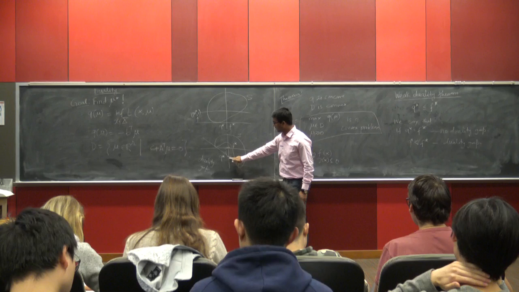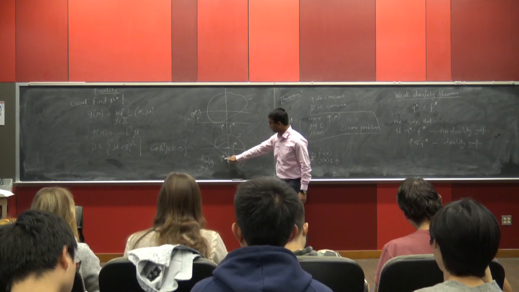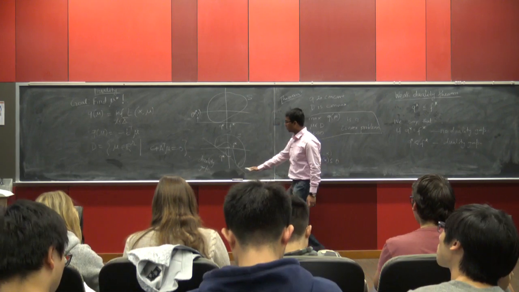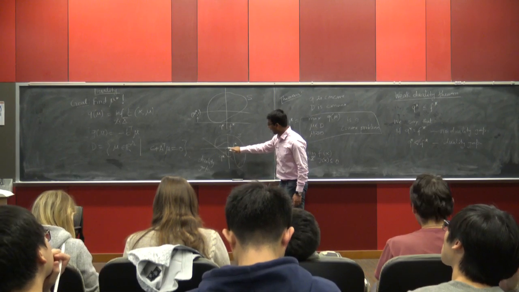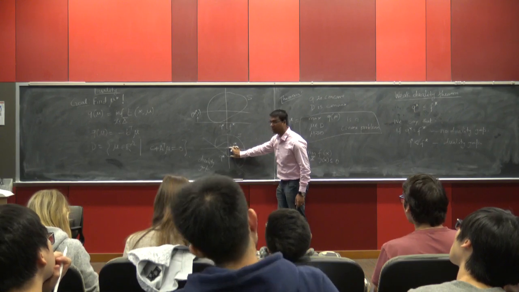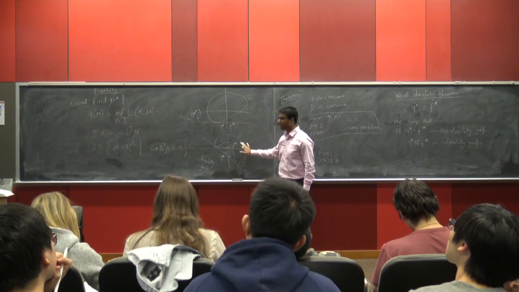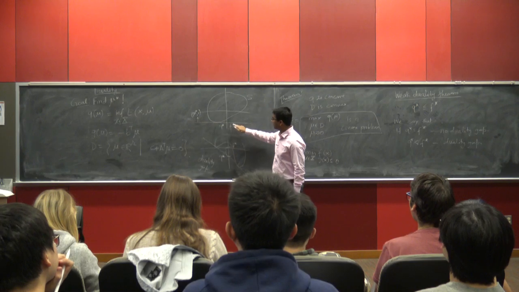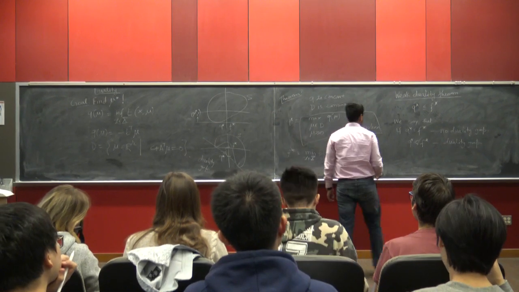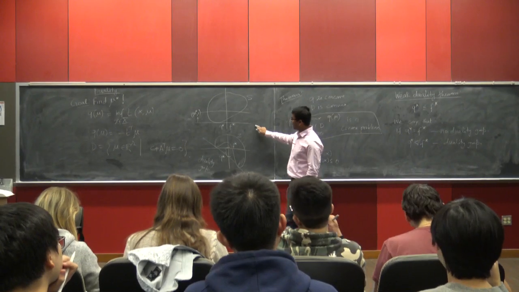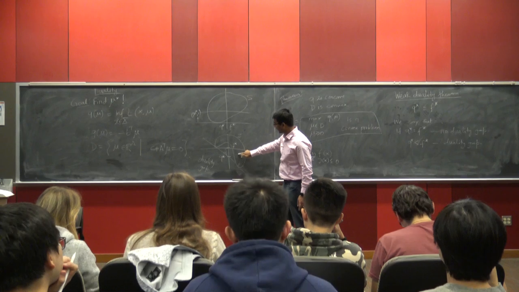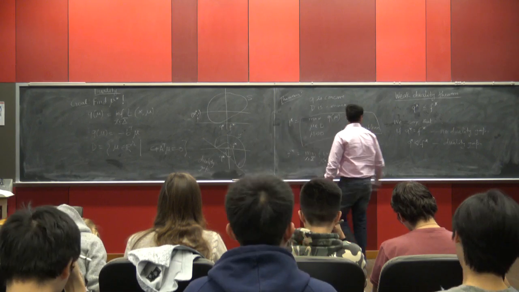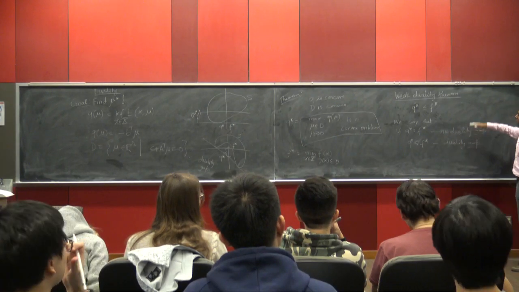So this is my Q star. This is the maximum value of Q that you can achieve so that S is in the positive half plane of this hyperplane. So that's the maximum Q star. And this is F star. So there is some gap between what Q star is and what F star is. And remember that in this problem, there is no mu star. There is no geometric multiplier. Whereas in this problem, this mu star is actually the geometric multiplier for the problem. So this is the case with no duality gap because Q star is equal to F star. This is the case with duality gap, and there is no geometric multiplier.